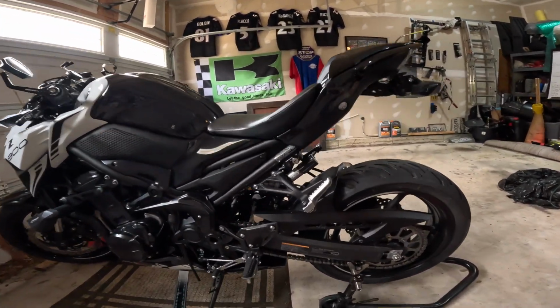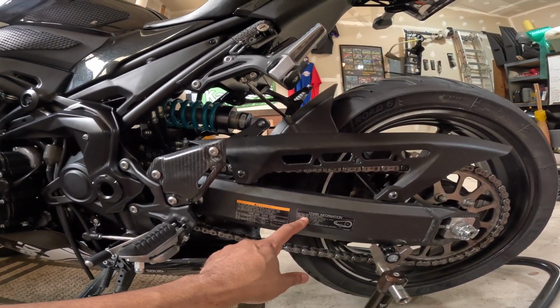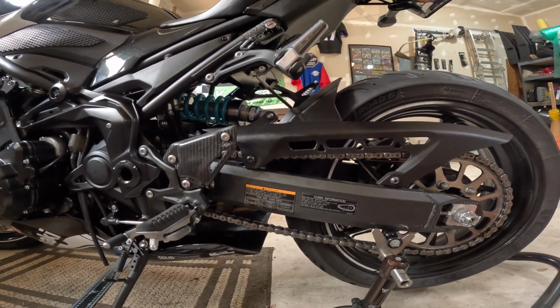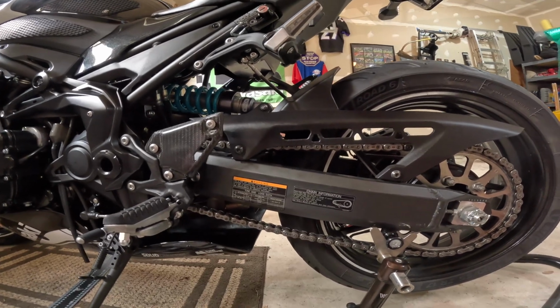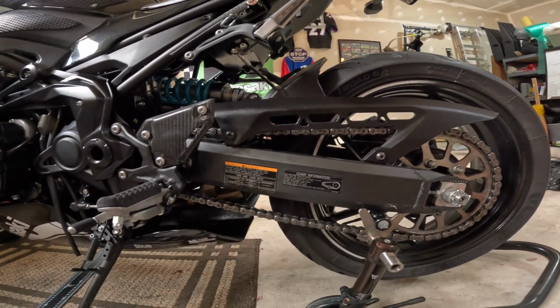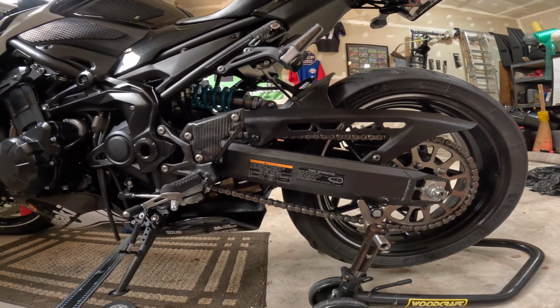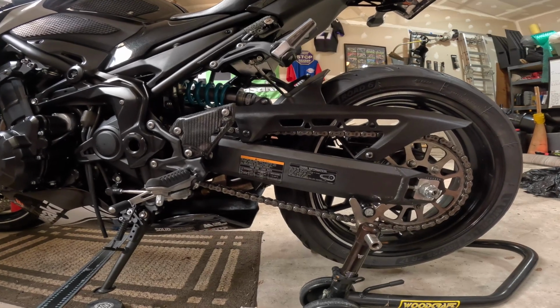And yeah, like I was saying in the beginning, even though it says the chain slack should be checked before each ride, that's a general good quick check. You should be able to do a little quick check like that. But in the owner's manual, a full-on measurement and everything should be done every 600 miles for the Kawasaki Z900.